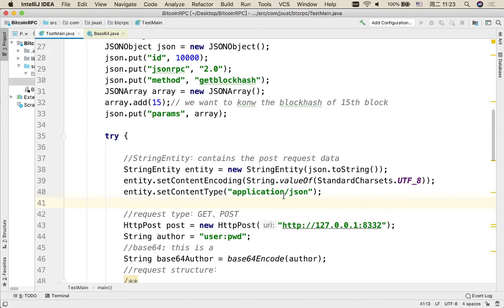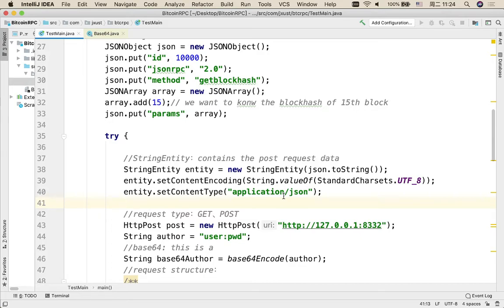This set content type is a description of the data type we use to communicate.